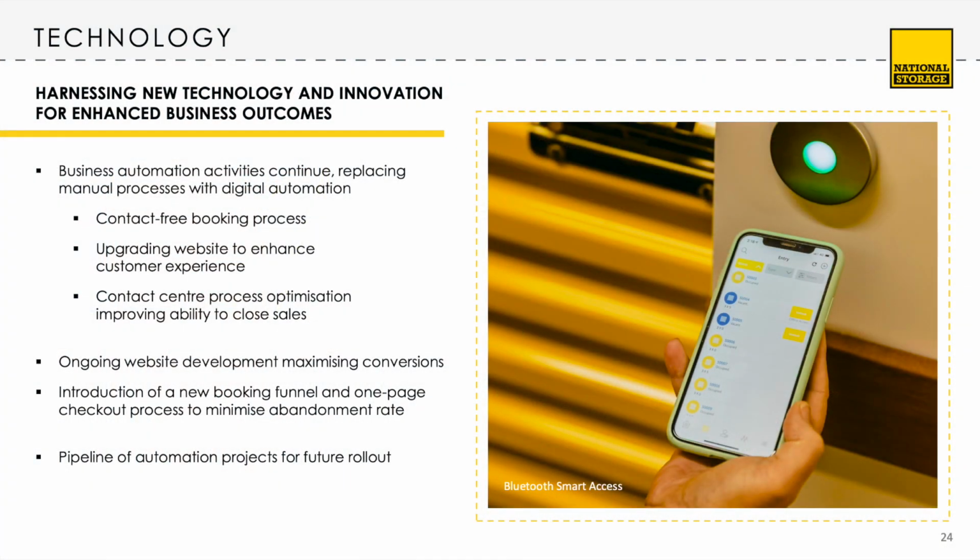One of the other things we've done very successfully over the last 18 months is upgrade our website to what I'd argue is a market-leading website, not only in Australia, but probably across self-storage around the world. Customers and potential customers can get on that website, choose their unit, book, pay, and turn up at the centre and move in without needing to talk to anybody. During that process you can also take out insurance on your goods, and buy your packaging and materials that we will have delivered to your home. So you could be sitting here as I'm speaking to you, Gary, booking storage and ordering your materials, and they'll turn up on your doorstep probably tomorrow morning, and you can pack and move in.